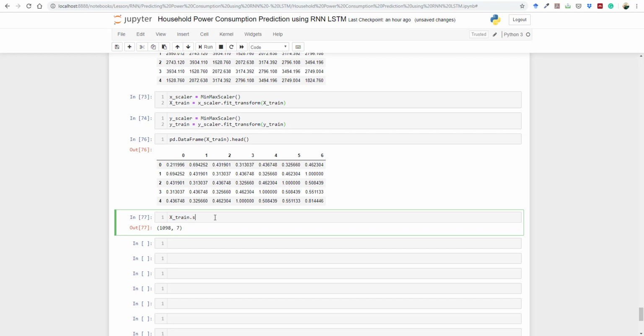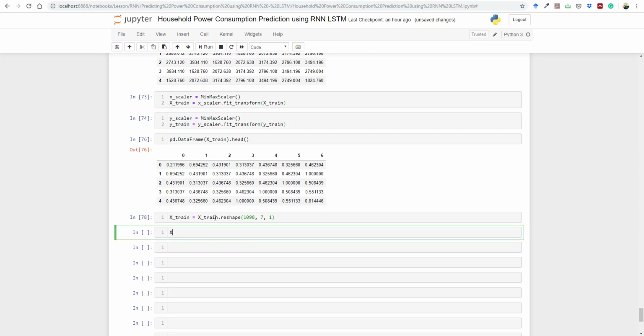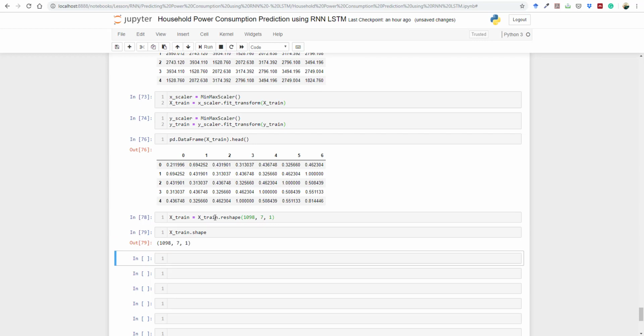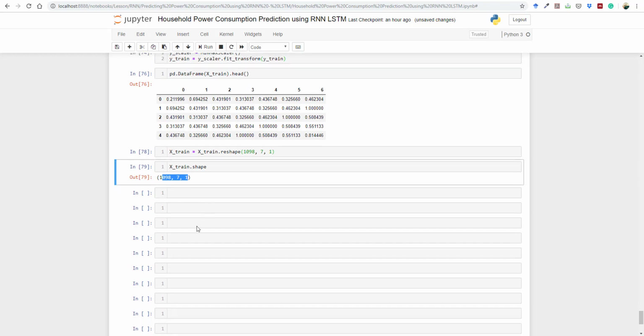All right, so that we can do x_train is equal to x_train.reshape, and that reshape is 1098 by 7 by 1. All right, so with this we have reshaped 2-dimensional array into a 3-dimensional array. All right, so now we are ready to build our LSTM model.